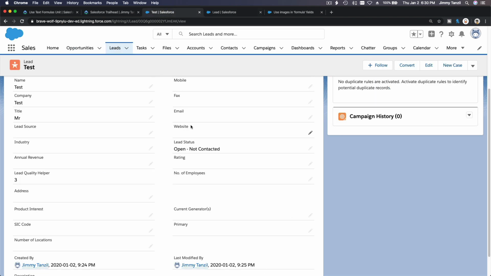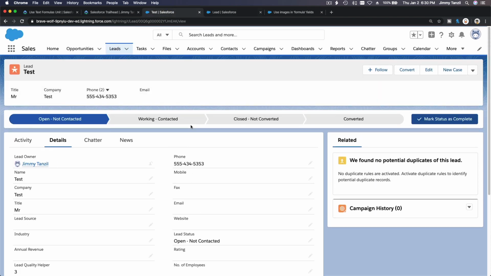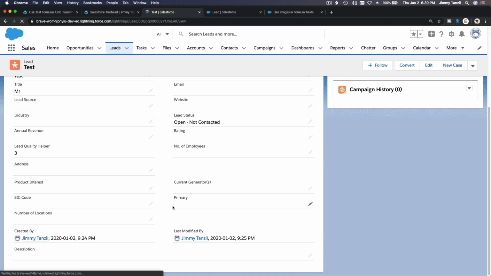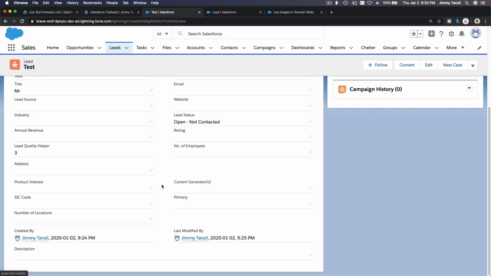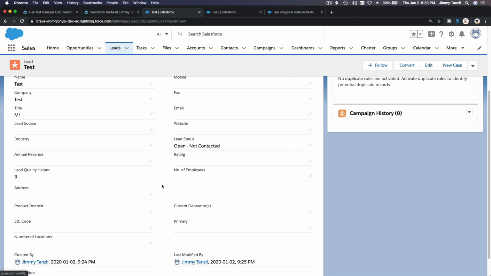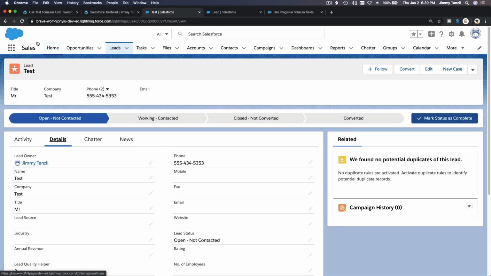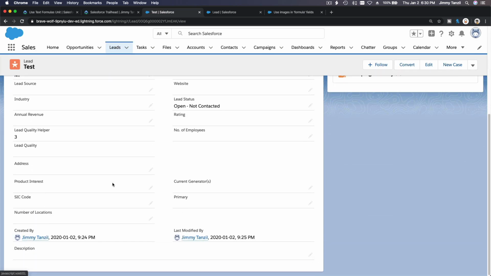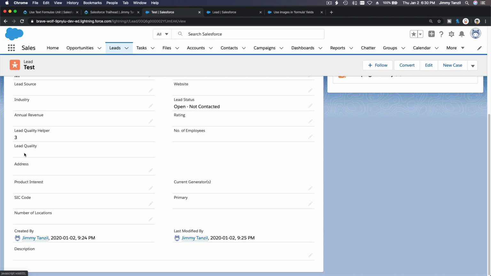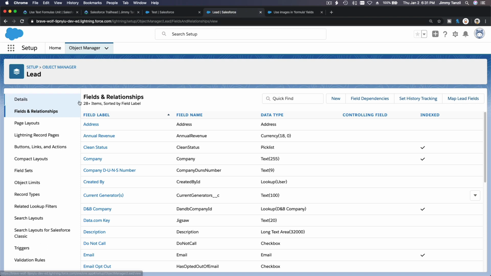Now if we go back to the text here, we should have that star somewhere here, right? Let's refresh. Back to details. Not yet, because it takes a few seconds once you add a new field. I'm going to refresh it again. Lead quality. It's blank. Right? That's not right. So it's supposed to have some images. Let's take a look at what's wrong here.